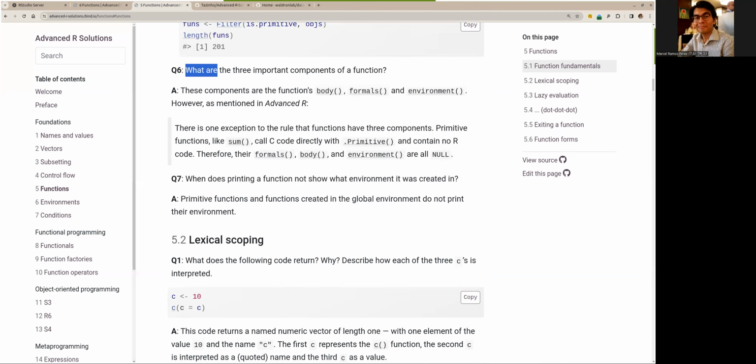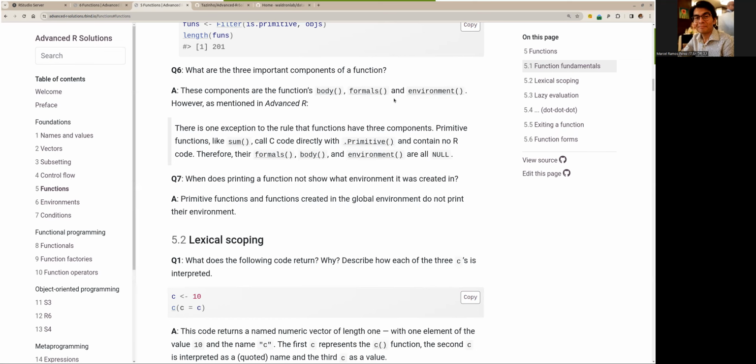And some of these questions are to reinforce the concepts, like what are the three main components of a function? So the body, the formals, and the environment in which it was defined, right? But I would also add the name. I think the name is important. That's the main thing we work with, right? The name, not necessarily the body.